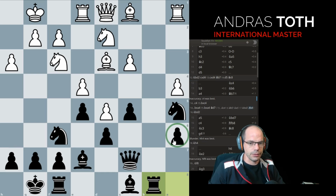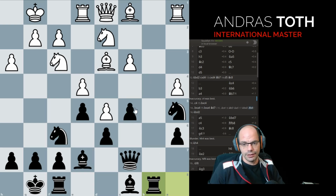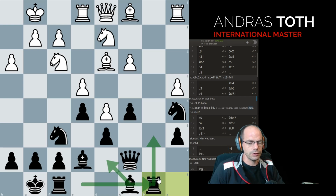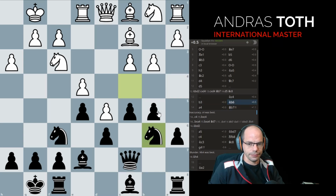This may need some assistance, but then again, you might have c4, which by the way introduces a new idea of knight d7, knight c5, knight b3. Yeah, like that. But also you could maybe entertain the idea of something like rook b6, bishop d7 and bring the other big dude. So you needed to change the structure here.